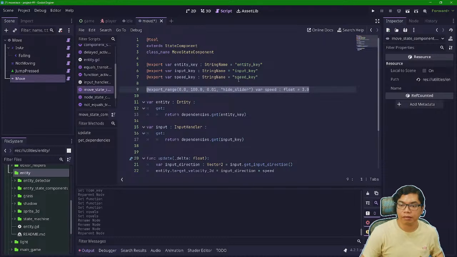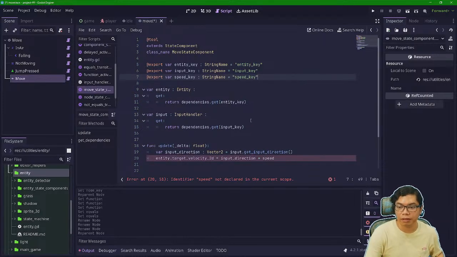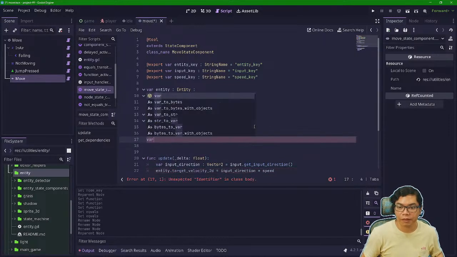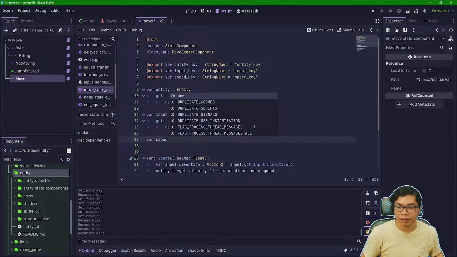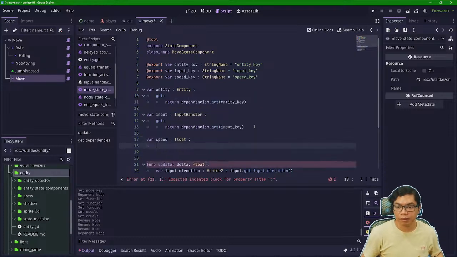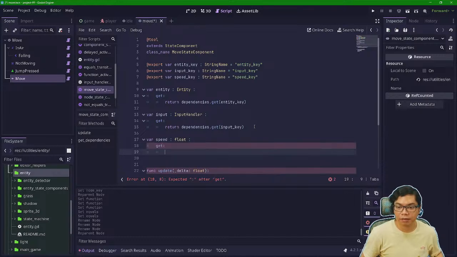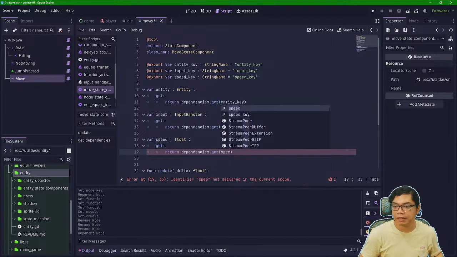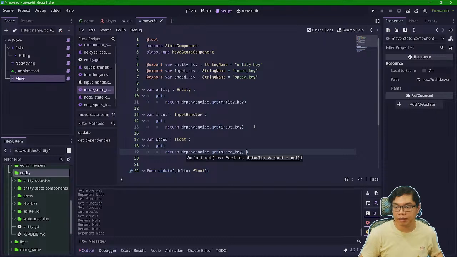And then this one, this has to be, oh, no, var speed float. This would get return dependencies.get speed key, and then this would be, just make it 0.